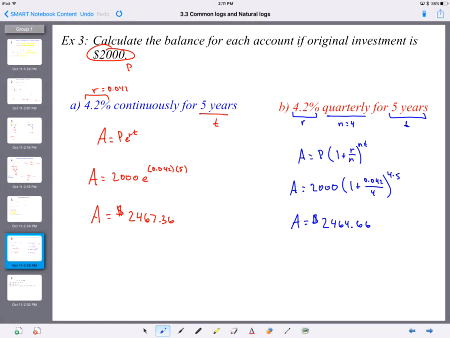Now as this goes on, 10, 20, 30, 40 years, it's obviously going to be a lot more as we go on, but not a big difference as of right now. So those are ones that you're just going to be plugging into the calculator. Make sure you get the numbers in the correct spot.